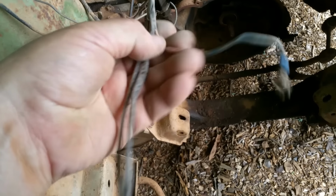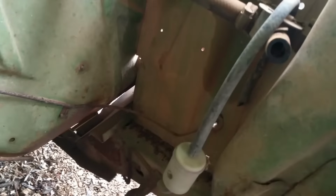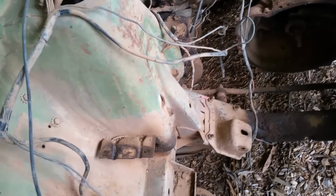That white thing would be oil pressure, I would think. Then coil and washer, which would have been over there, I would say. Doesn't look like it's had a bottle there for a while, but it did have that funky looking bracket there, which I'm assuming was a washer bottle. But that in itself won't be too difficult to figure out.